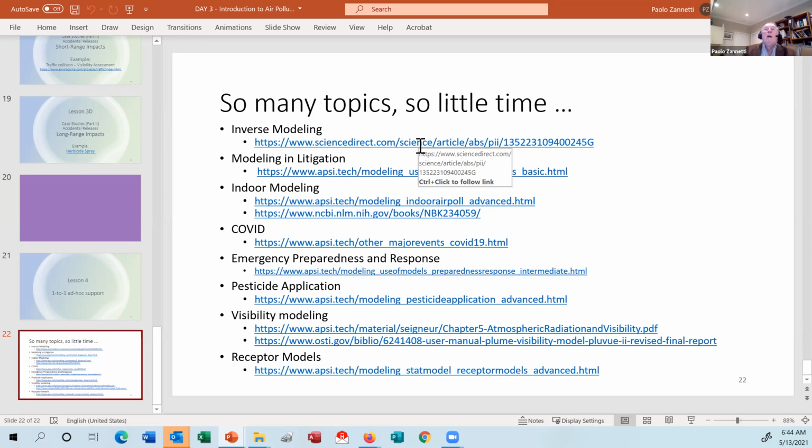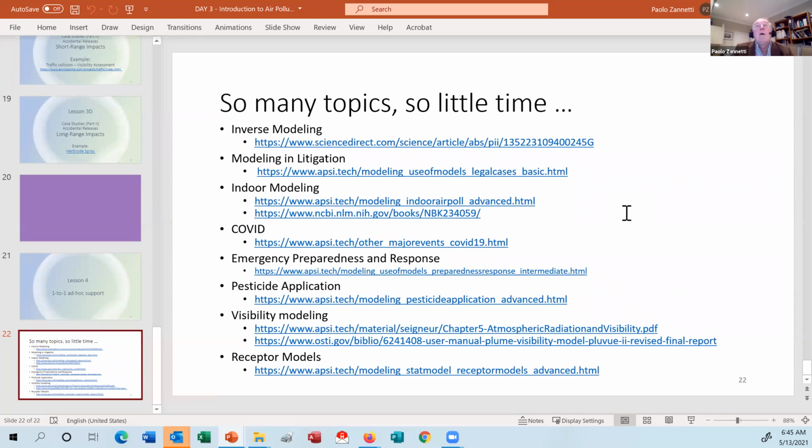In normal modeling, we have the emission rates and the meteorology and we calculate the concentration. In inverse modeling, we measure the concentration. The wind is blowing from a facility and we use the concentration to calculate the emission rate. This is a very useful technique, especially for emissions that are difficult to evaluate, like landfills, refinery leaks, all the emissions that are not sent to a stack, just little openings, little leaks, which are difficult to estimate. So inverse modeling is a relatively simple technique that can help us calculate emission rates.